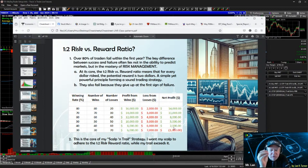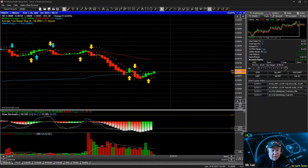So if you use a simple risk reward ratio of 1-to-2, you can still lose 60% of the time and still have a profitable trading strategy. Our goal is to get up into the 50 to maybe even 60. Some of the really good traders can get up into 70. But think about just trying to be 50% right, which means for every 2 trades you take, you're wrong with one of them, right? You're only right 50% of the time. If you can be right 50% of the time and you work off of a 1-to-2 risk versus reward ratio, you can make $10,000, lose $5,000, and still have a profitable trading strategy of $5,000. So the risk management is every bit as important as being able to pick the direction of the market, all right? Just keep in mind that you're working off of probabilities.